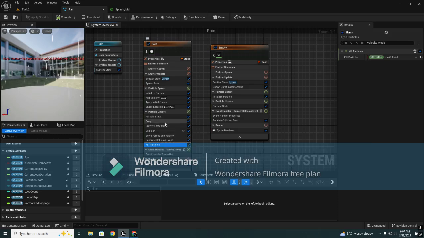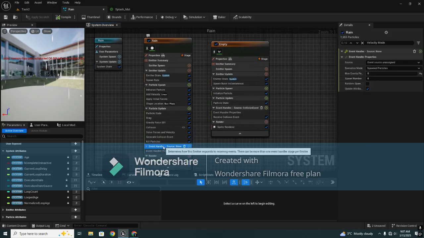For the event handler, we created an event handler to use the raindrops in the next emitter, so once the raindrops have collided, the splash effect spawns using the event handler.